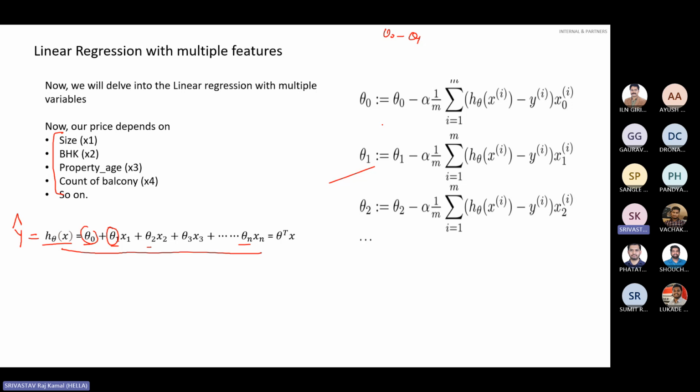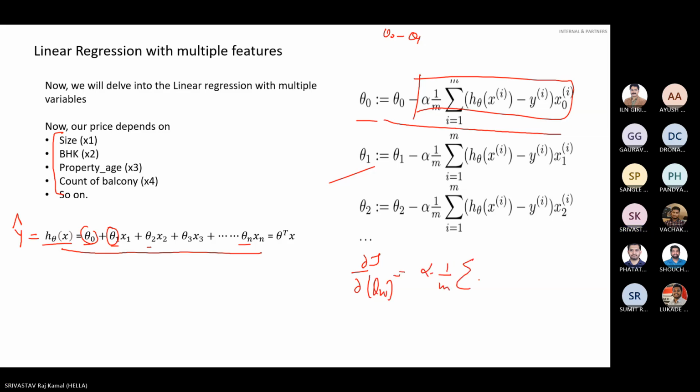Here I will do the same step. This is what I am doing. This term is nothing but the derivative. After taking the derivative of the cost function with respect to some theta n, it just boils down to this: y hat minus y, squared. We do not need to know this, it's just the derivative. If we open the derivative, it becomes this.